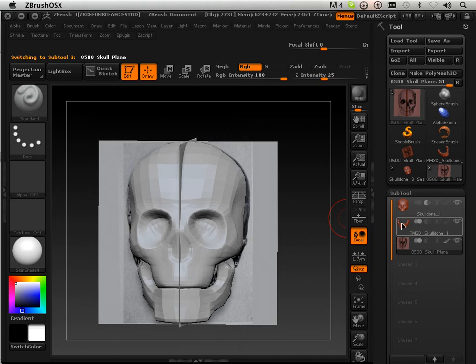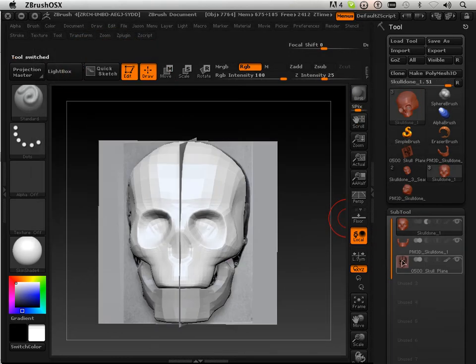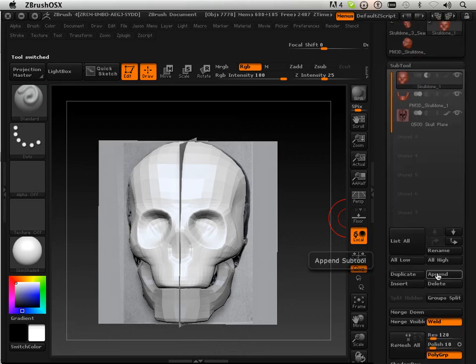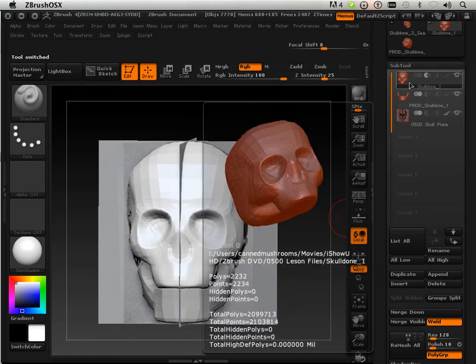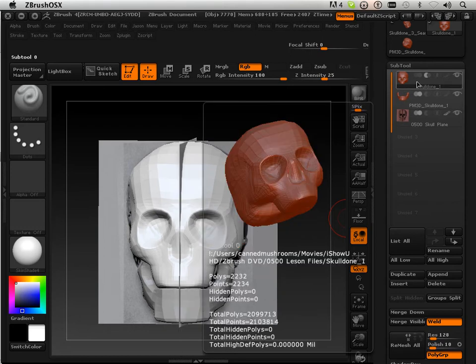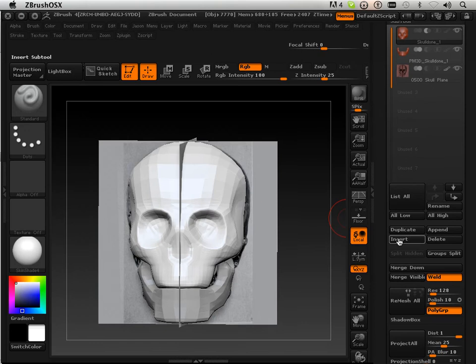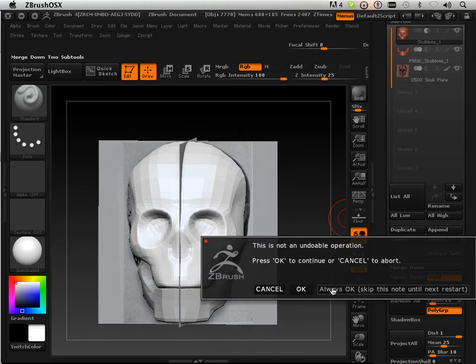If they are not, what you have to do is go like this and make a polymesh, go back to this one, and then append that one back in as a polymesh. That way you can get the order that I have. Now, it doesn't really matter what this order is, but it matters that I have the ability to have the skull and the jaw all on one level. So these two, I can easily go in here and merge down if I needed to.